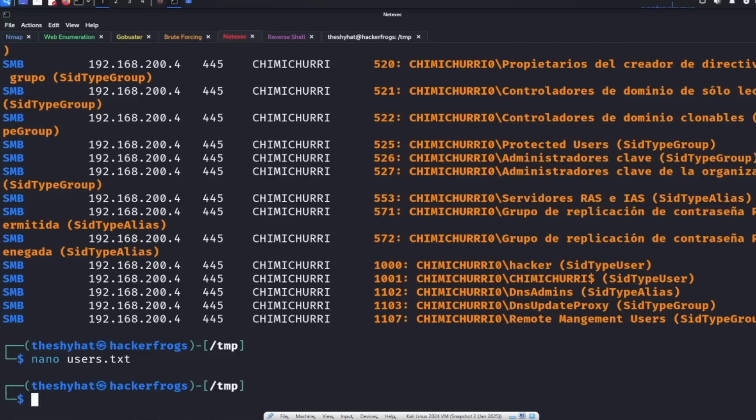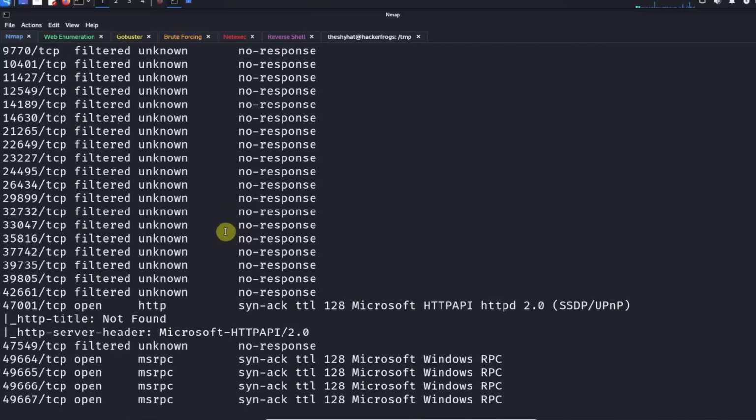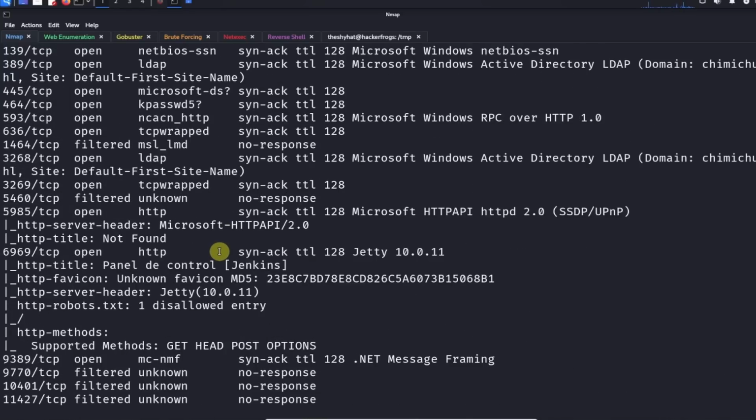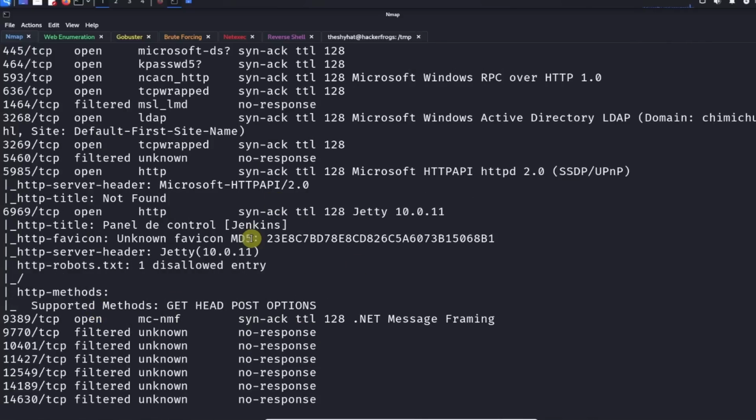what is next? Okay, we should probably investigate another service at this point. So I'm going to go back to nmap, and we're going to take a look at all the other services that were exposed through the nmap scanning process. So one that's very, very suspicious over here is this HTTP service that we found on port 6969. So that's nice, twice. But the HTTP title for it here is control panel for the Jenkins application. So if anybody doesn't know, the Jenkins application is a CI/CD, continuous integration, continuous deployment tool. This is used for version control, I think, or deploying different applications.